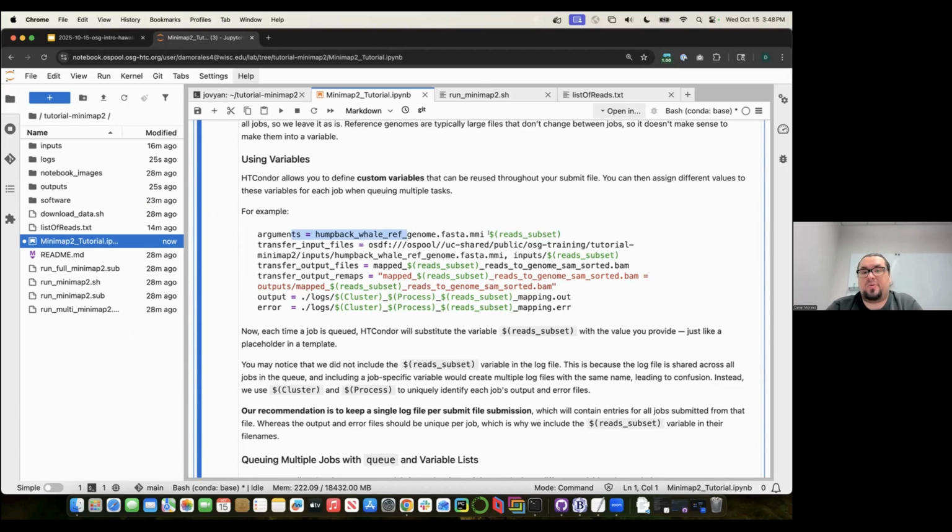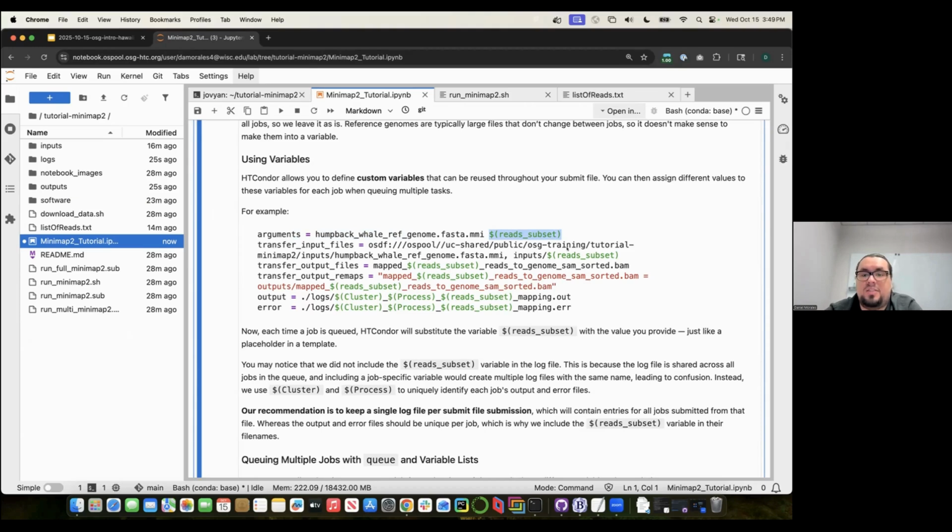Usually it's anywhere we're referencing that input file, that reads file that we're giving it. The place that we reference it is our arguments, so we want to put the name of that read file there. We can use this reads_subset surrounded by parentheses and a $ sign.